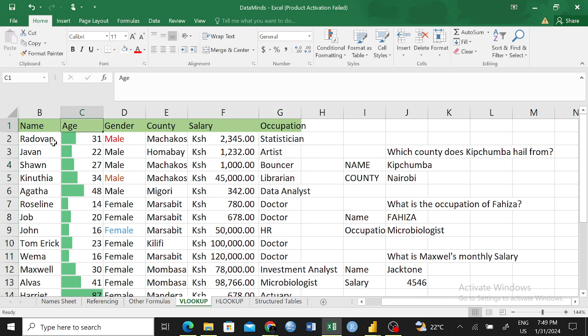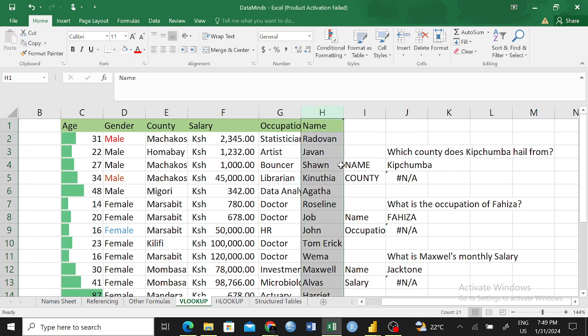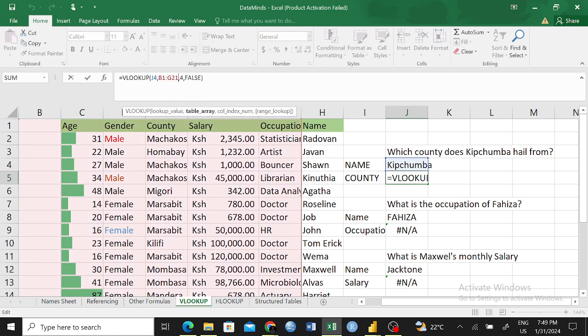Yeah. Okay. Let's try it out. Control copy, or maybe Control X. Yeah. So let us try it. Let's say that which county does Kipchumba hail from? So you can see right now that, let's say H to 21.